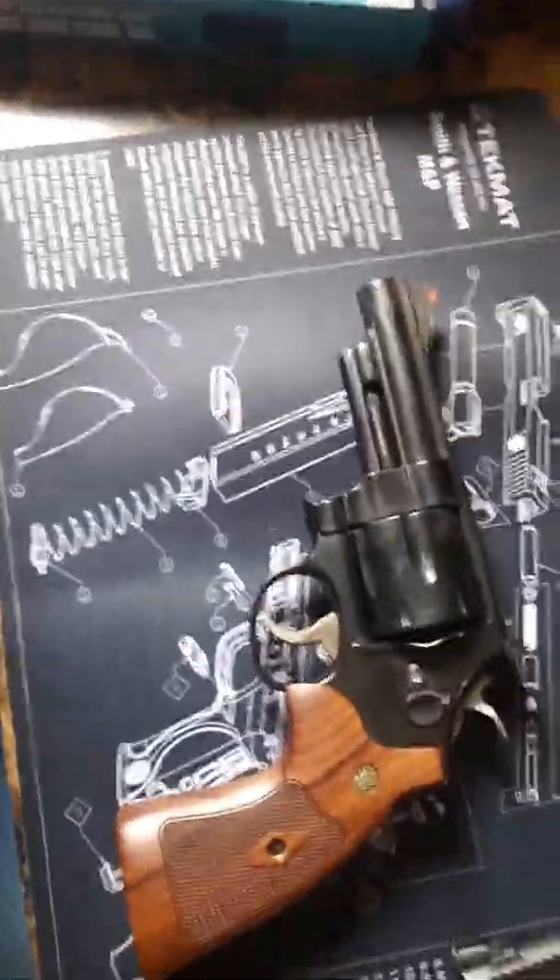Keep hearing stuff outside — they won't like it if they come in. The Model 29-10 Classic is a fantastic gun. I paid a pretty penny for it, it was expensive, but worth every penny. Hopefully within the next day or two I'll have my son Aiden hold the phone for me since I don't have a GoPro yet. It's a beautiful gun — you can't go wrong with a good revolver.